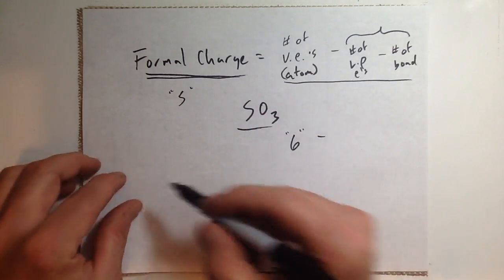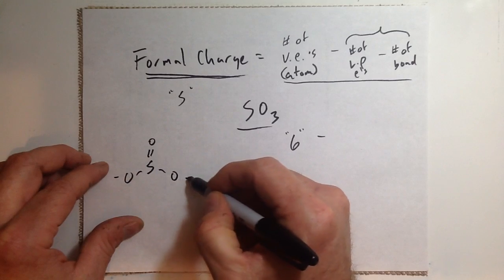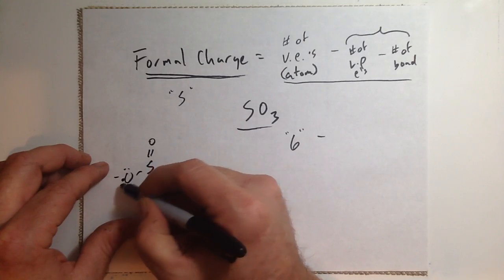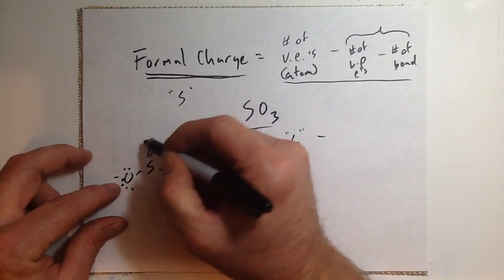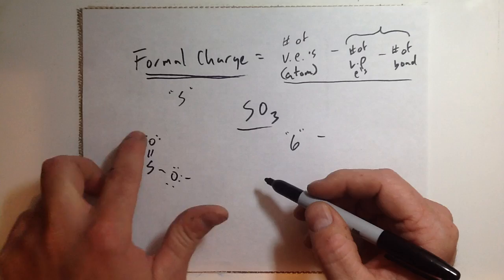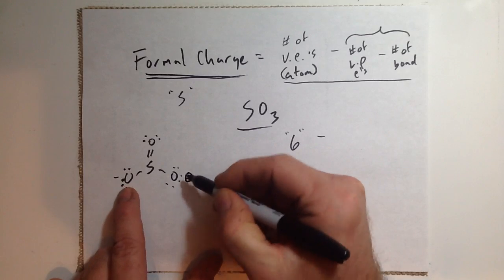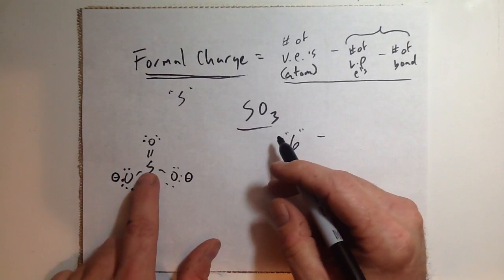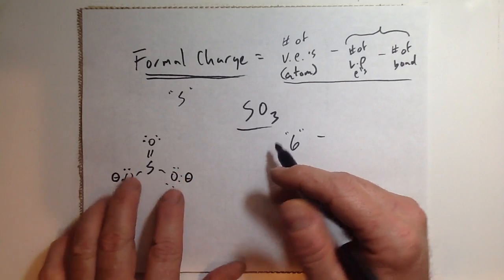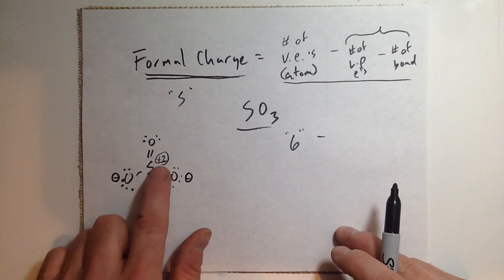So let me just give you one resonance form that we had. We had a negative here and a negative here, and for oxygen, there's 6 valence electrons. Sorry, those dots are a little bit off. And I had said, by the rule, we can set the O's, and I'm going to stay with that. This was a negative because it had only 1 bond. This was a negative because it only has 1 bond. And I said this one was +2 only because these are 2 negatives and we have to have it balanced because this is neutral overall. So we said +2. But I'd like to formalize how I know that for sure.